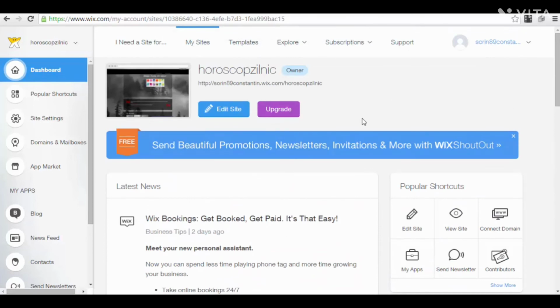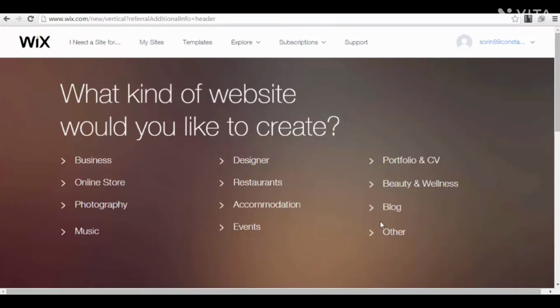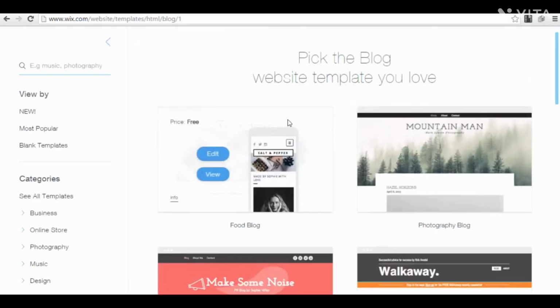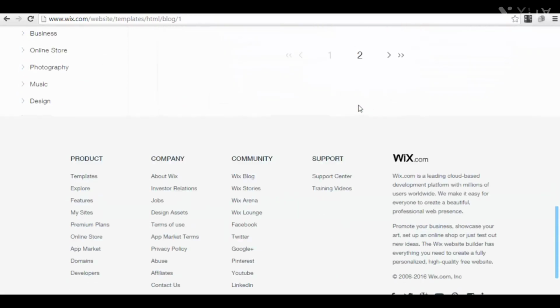As you have seen, I've already made some tests here, created some websites, but in this dashboard, what you want to do for your webinar page or webinar platform, you press the button I need a site for, the one that you see right here on the screen. You can select the option blog, events, music, whatever you want, but I will select the option blog, and I will have some templates right now that I can use.